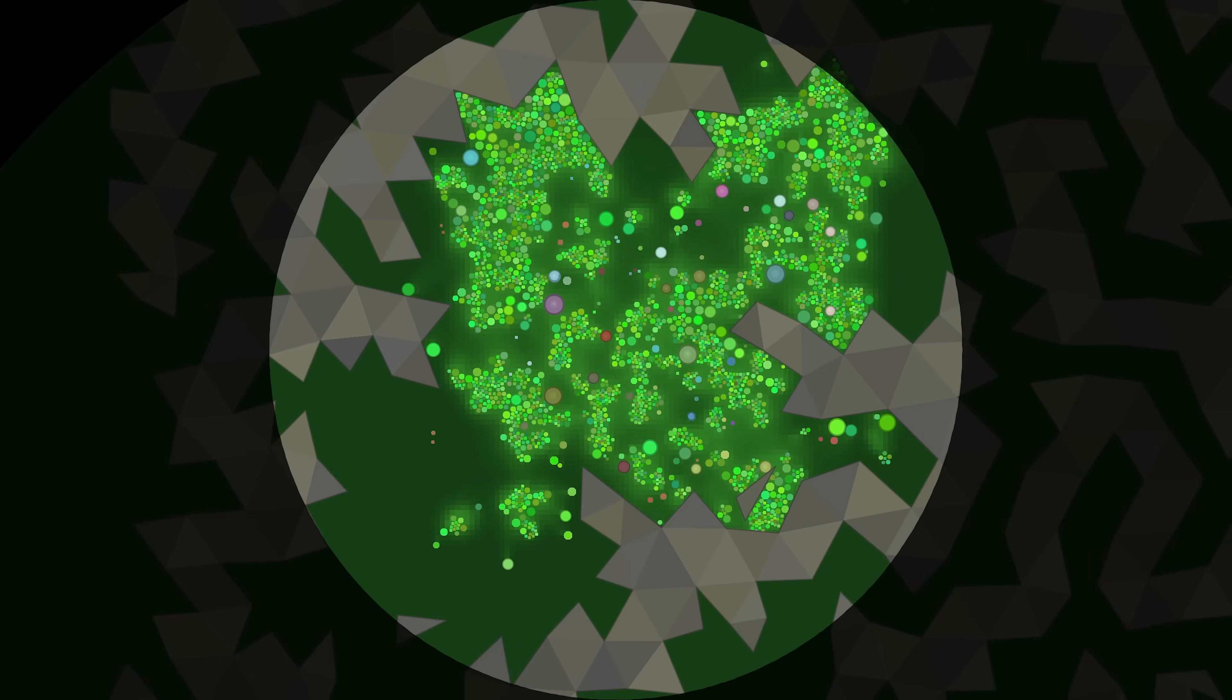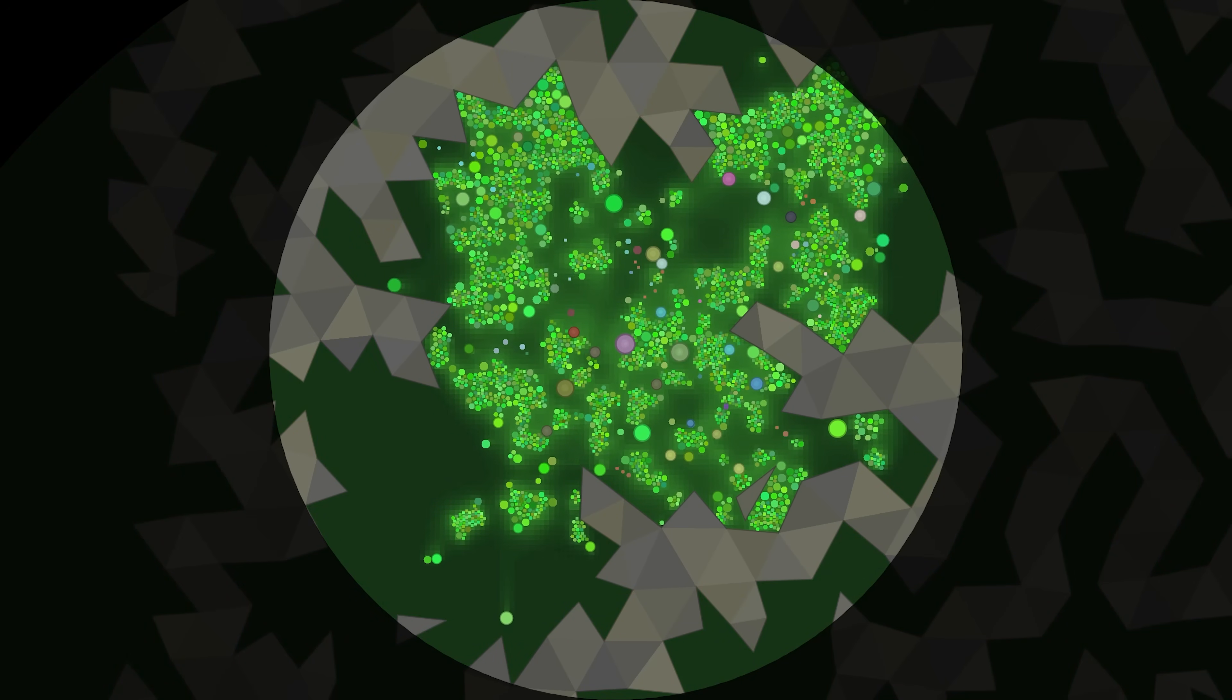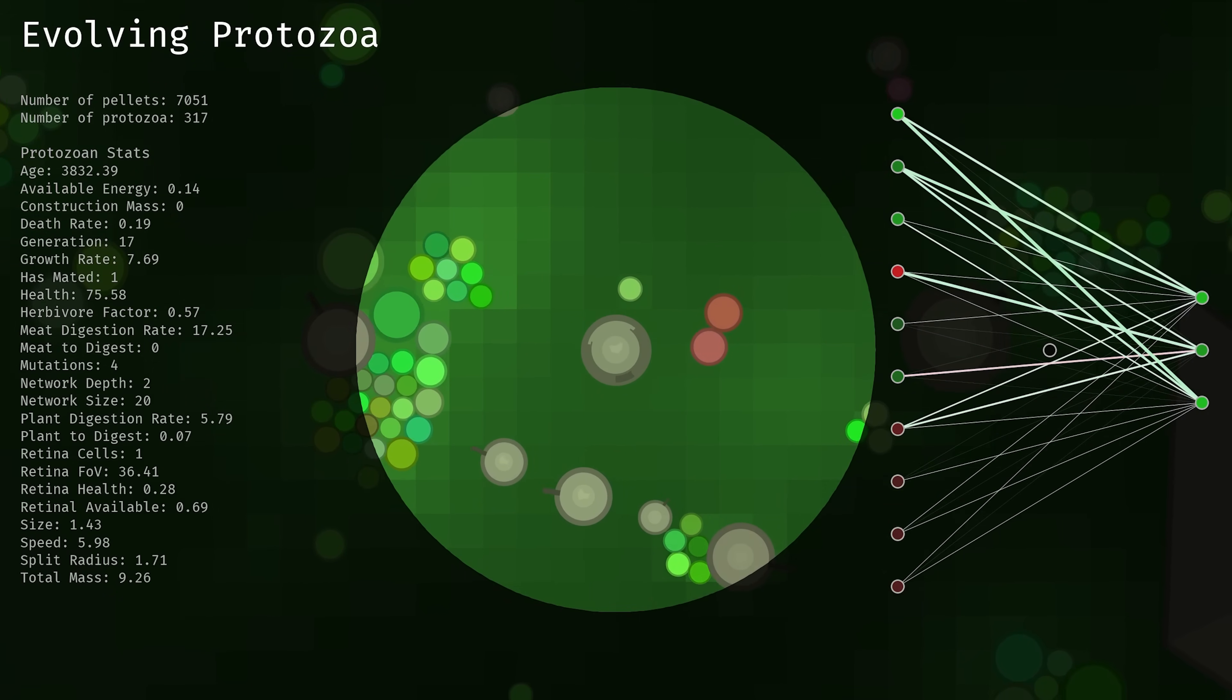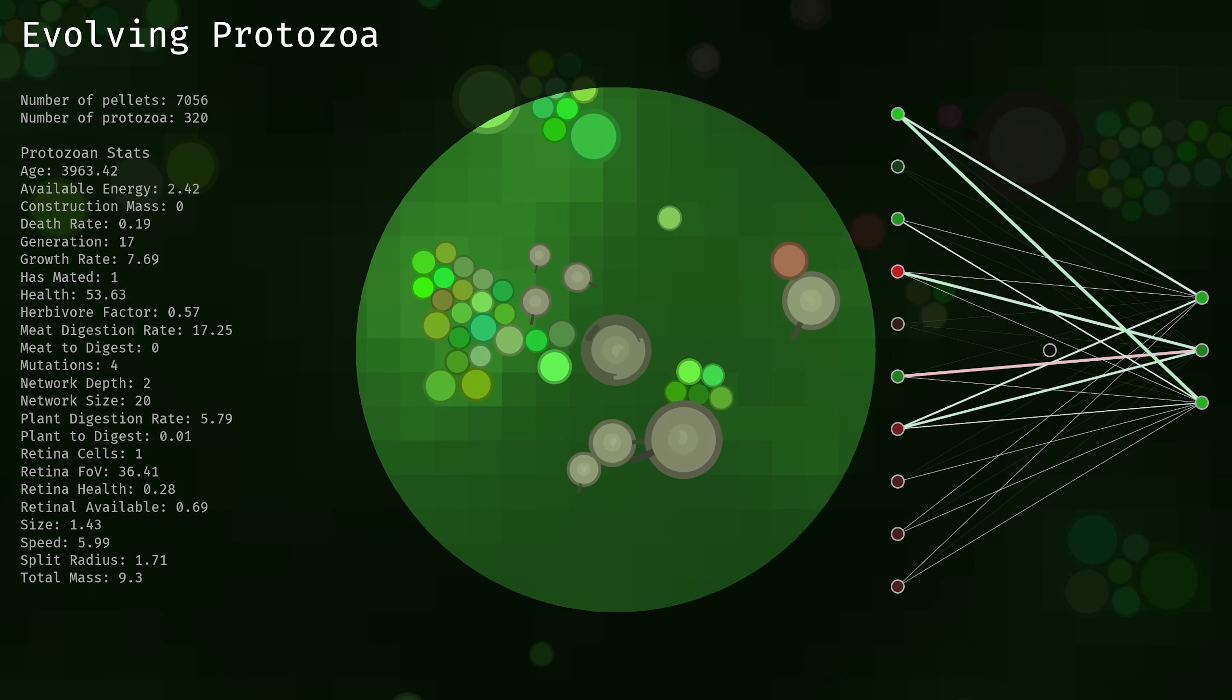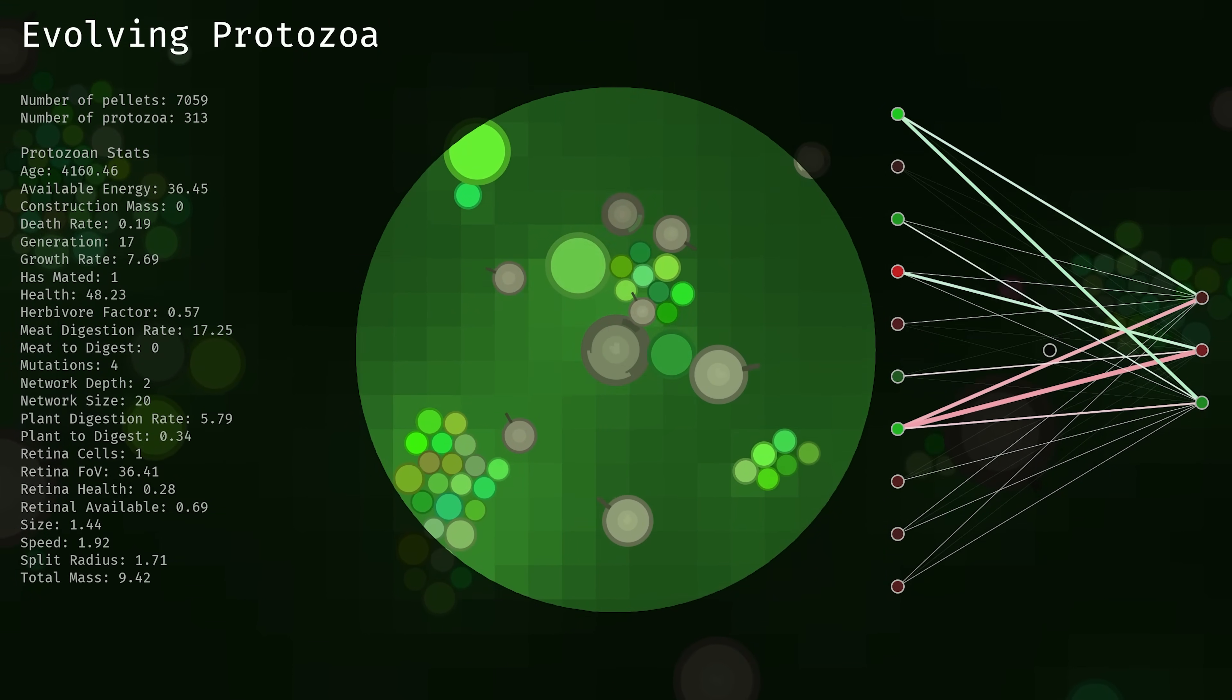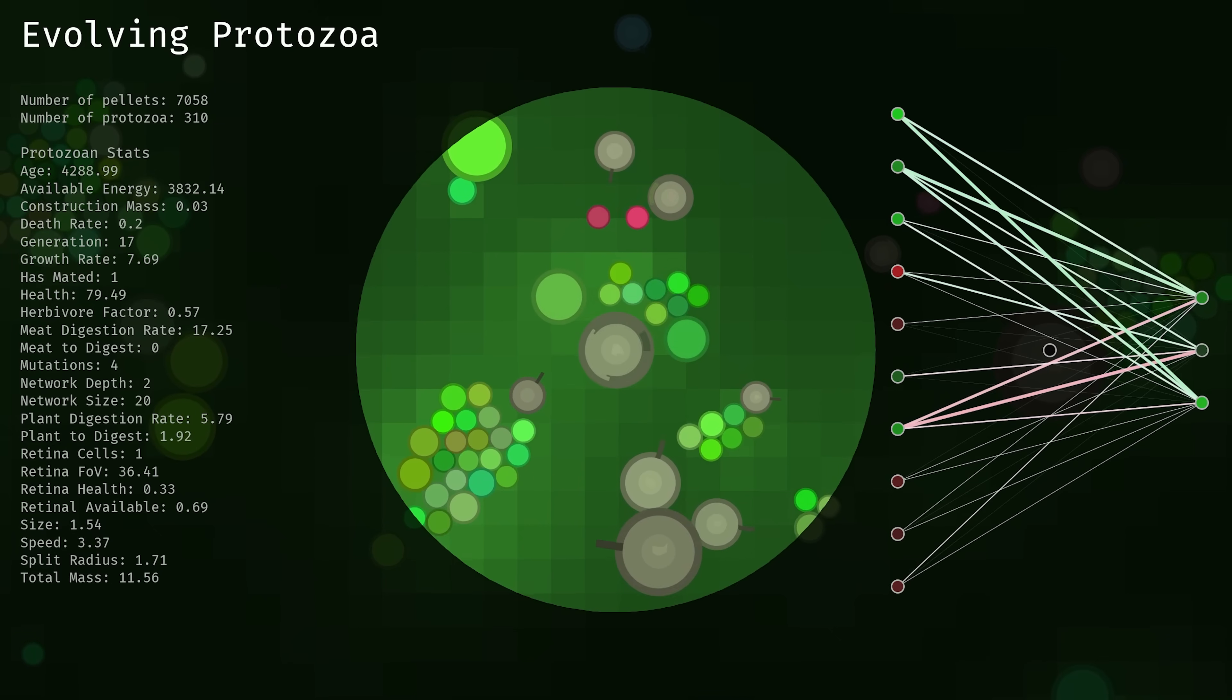From this closer point of view, we can see how the lives of the protozoa begin. These featureless colorful cells that you see are the initial protozoa bumbling amongst the plants. Almost all of these first experiments are short-lived, yet among the failures there are some successes. The protozoan that we're now watching is one of evolution's early tinkerings with vision. We can see a single retina cell facing outwards along the direction of its travel and mirroring the objects in its field of view.